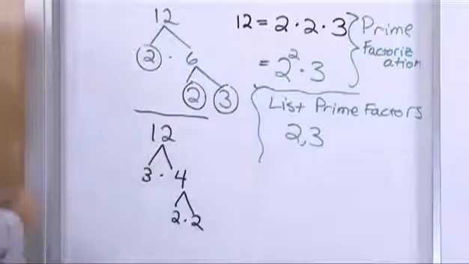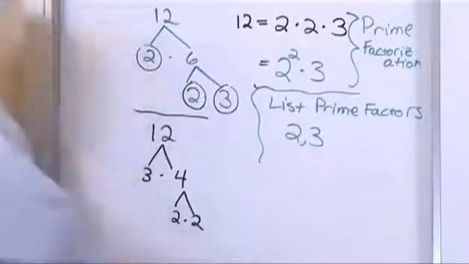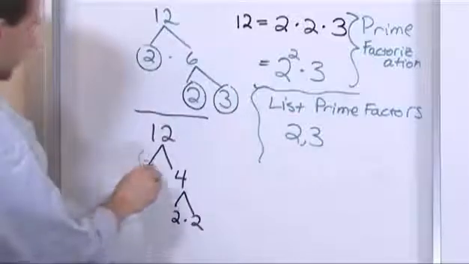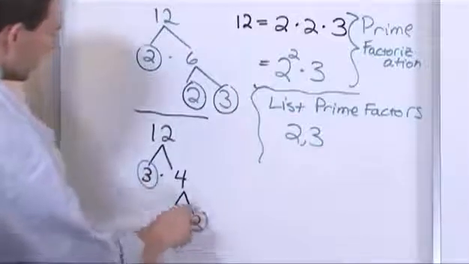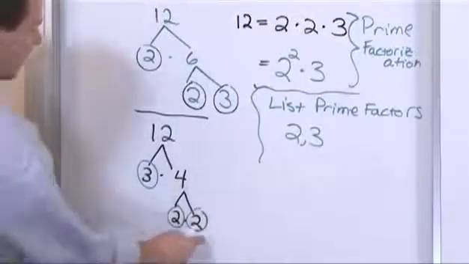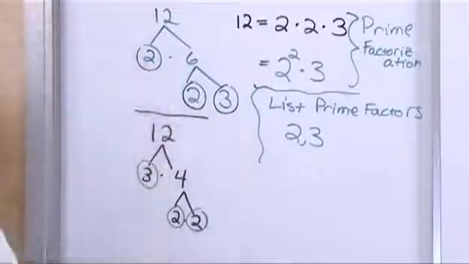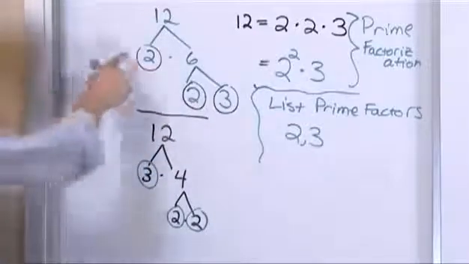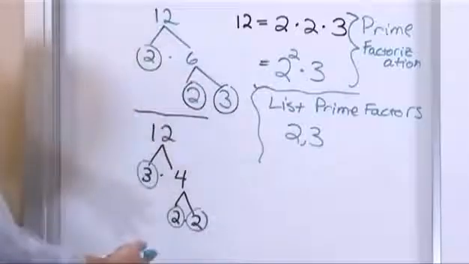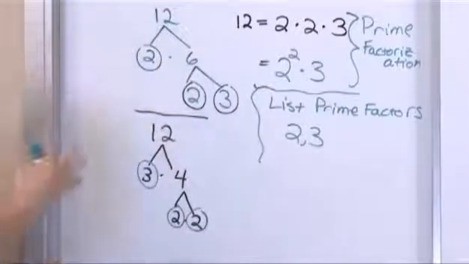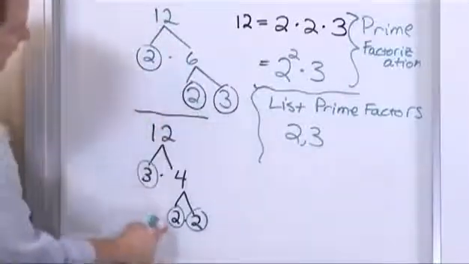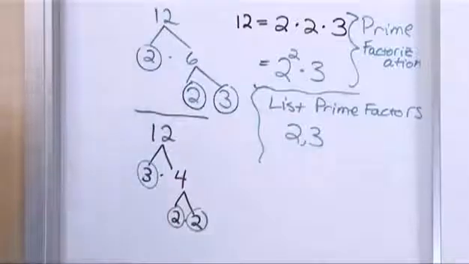Next, I'm going to look at the bottom of the tree. This number counts, this number counts, this number counts. And notice the same numbers appear on the bottom in both trees, and that always has to be true. There are different ways that you might end up getting to the bottom by picking different numbers, but at the end of the day, you will always have the same numbers at the bottom of the factor tree if you've done it right, because it's just the way multiplication works.